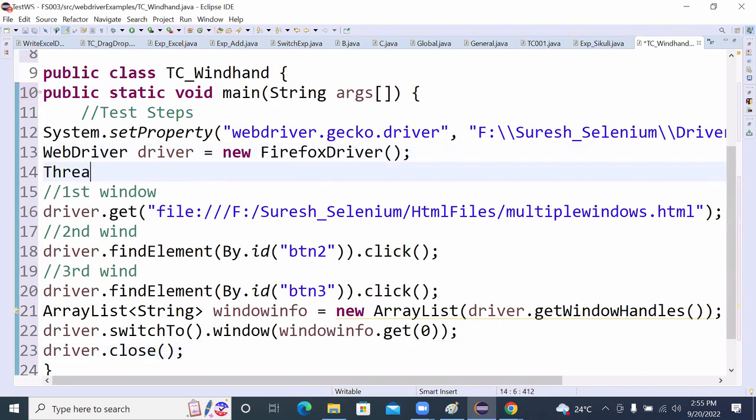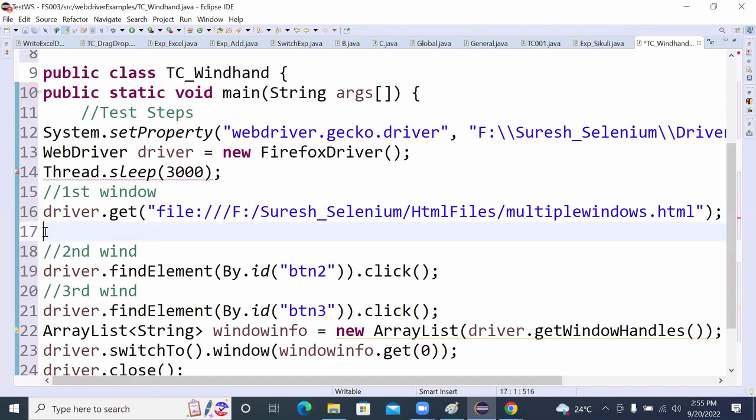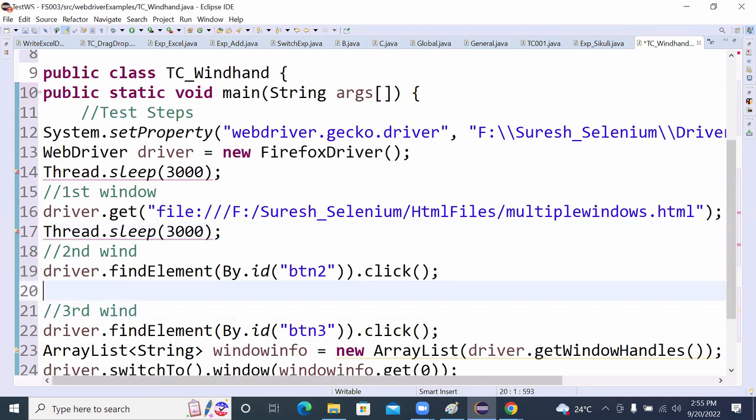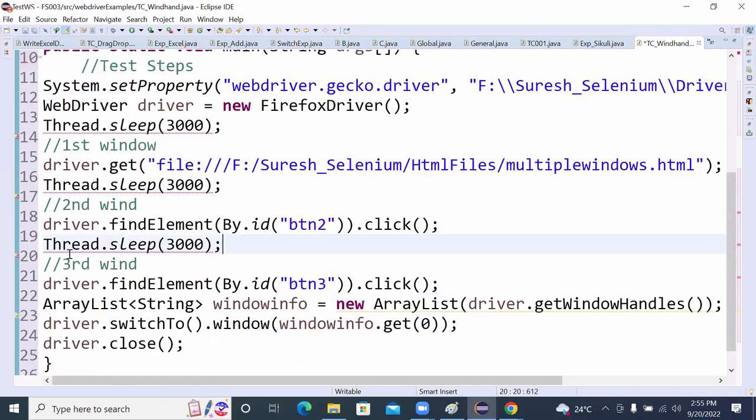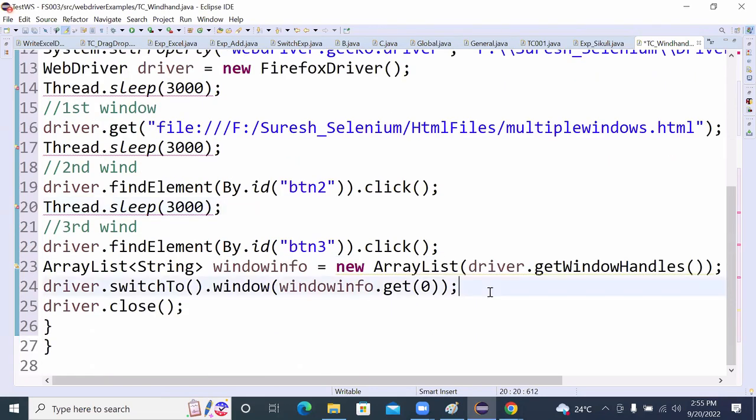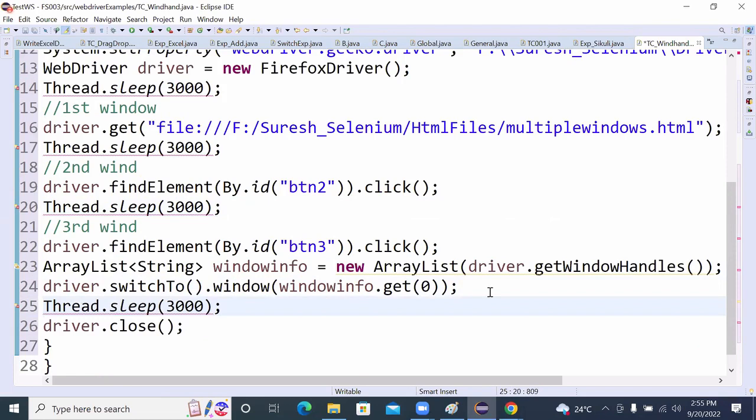Here we need to mention Thread.sleep, the respective wait statement, wherever it is required. So we click on window 2, and after that click on window 3 here.